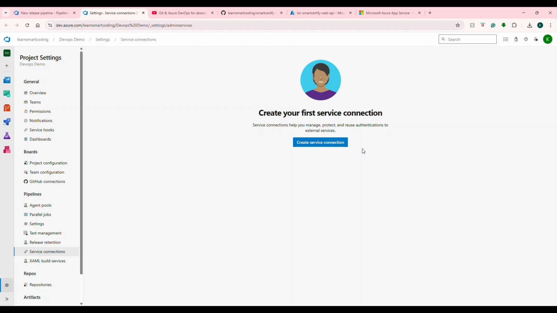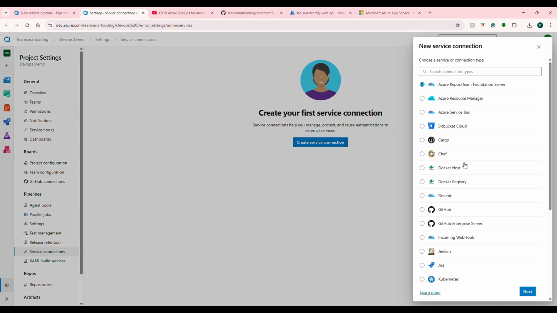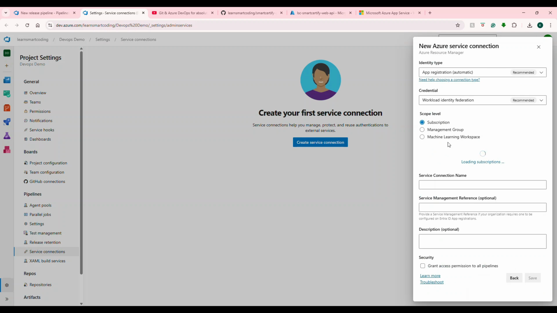But just for this video, a service principal is something that is used for automation or CI/CD pipelines, right? There is one entity, okay, which is created by us. We are giving permission for what it has permission to do. So that is what we're going to do. So click on service connection, click on Azure Resource Manager, next, and then it will ask you the subscription. See, loading subscription is going to trigger a window now to re-authenticate myself.